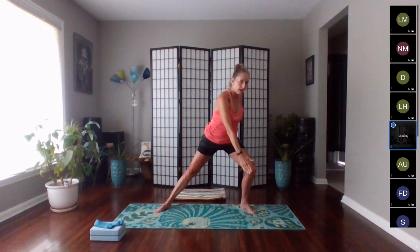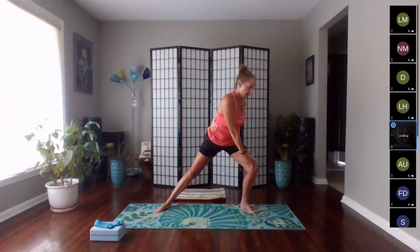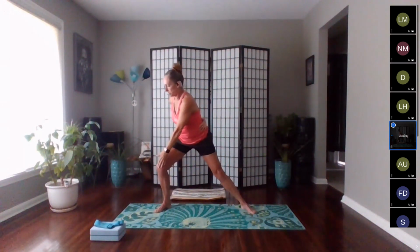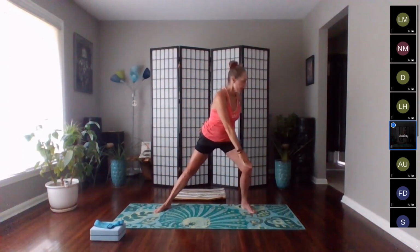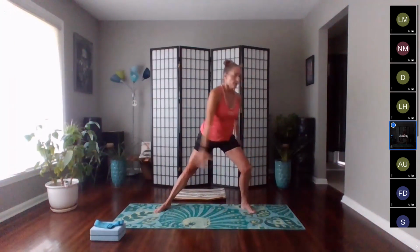Now we will bend the right knee. We're coming into a little side lunge. And then reach across, tapping the knee. The right hand goes behind your back. You can kind of see my fingers back here. And then open back out. Bend the left knee, reach across, and the other arm circles behind. And I'm keeping this pretty upright right now as I'm rotating. And one more time.